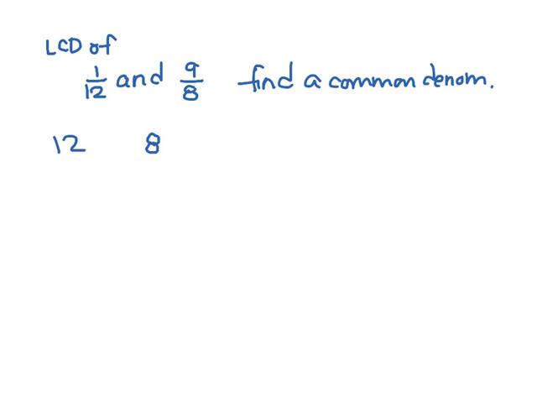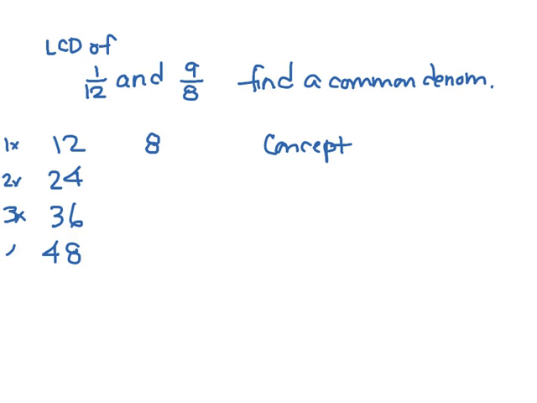So we're going to be looking to find the least common multiple of 8 and 12. Conceptually, let's double 12 to get 24, and then 3 times 12 is 36, 4 times 12 is 48, right? So this is 1 times, this is 2 times, this is 3 times, 4 times. Now if we did the same thing to 8, we have 8, 2 times 8 is 16, 3 times 8 is 24, 4 times 8 is 32.